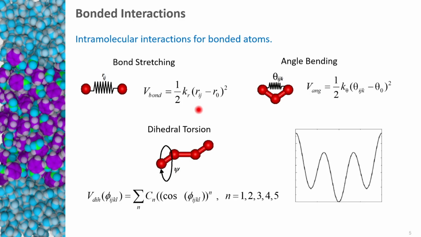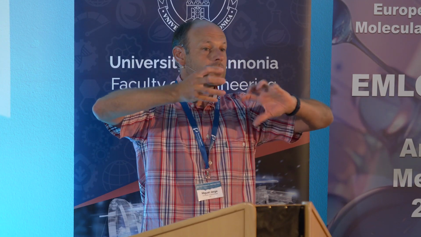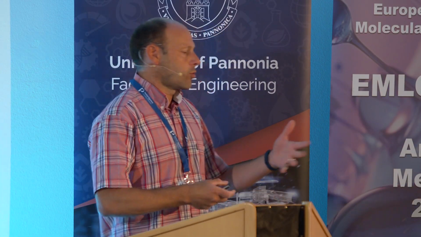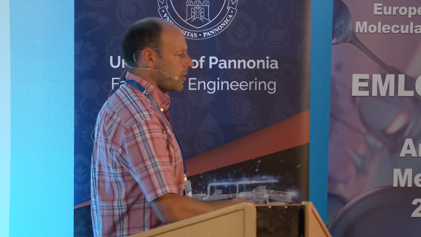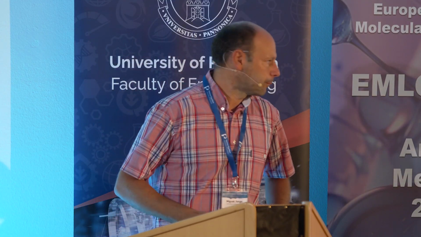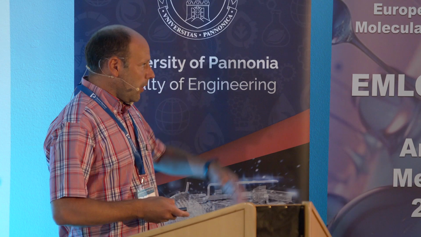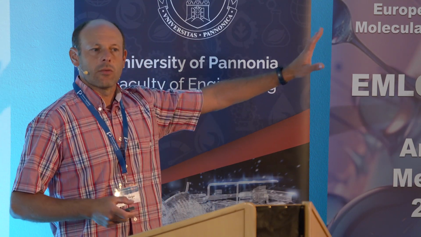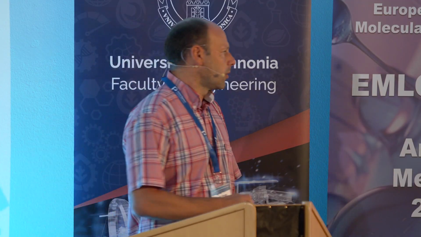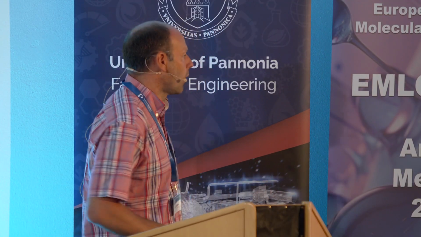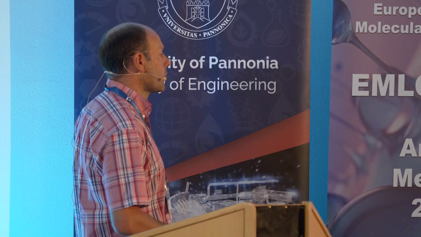Same for angle bending. This is easy. And then torsion is a bit more complicated because different groups of 3 atoms or 4 atoms twist in different ways depending on their energy barriers. And so you normally have a more complex functional form, which is typically described as a sum of cosines. There are other ways of representing this. This is the most common. In my talk I just show the more common ways of representing this, but there are other options, of course.